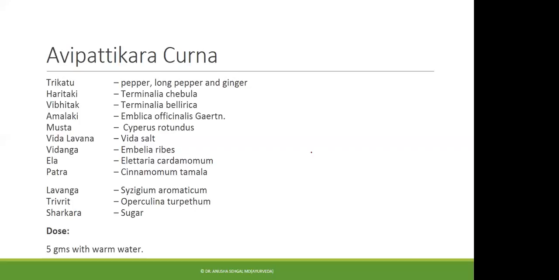Okay? So even though we usually think we want to do opposite qualities to pacify the doshas, there are certain conditions where we need to use similar qualities to that of the doshas to then pacify the dosha or the condition. Okay, and this is a great example of that. Even for pacifying Pitta, and this is also for pacifying Vata, only because this really helps for the downward movement of Vata.